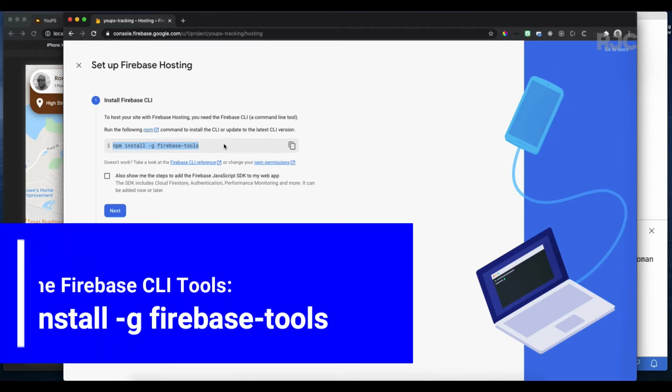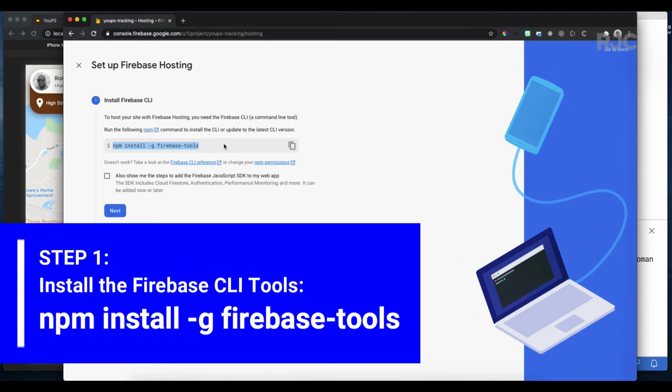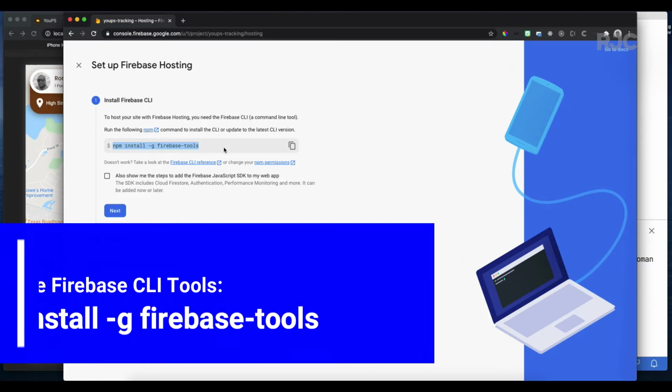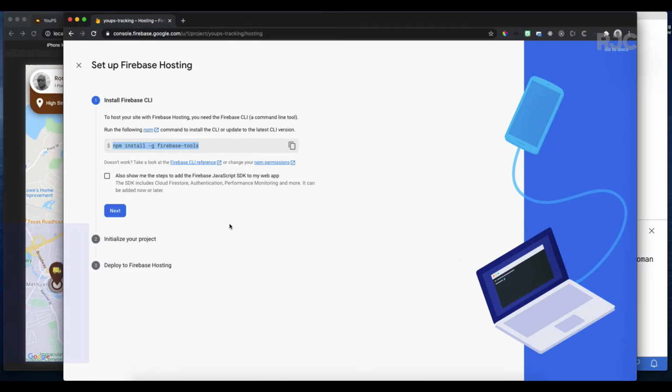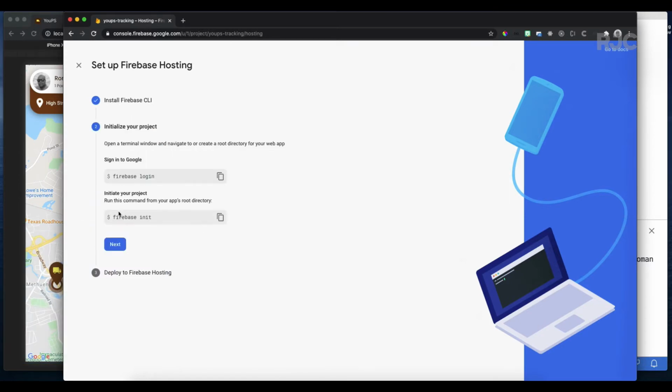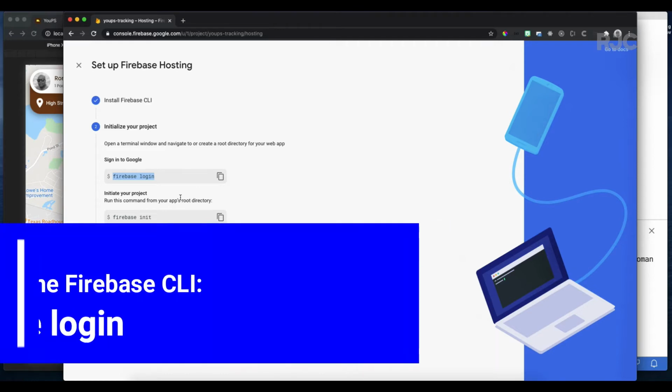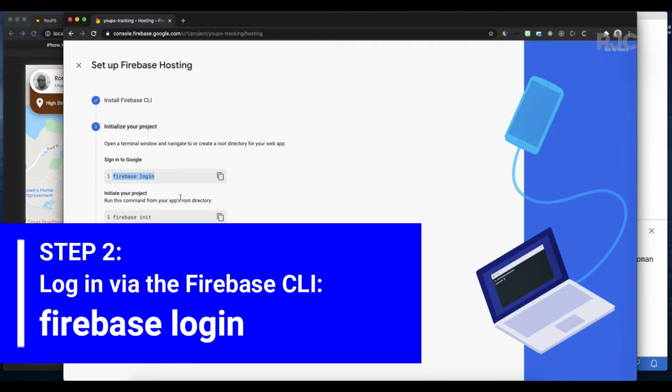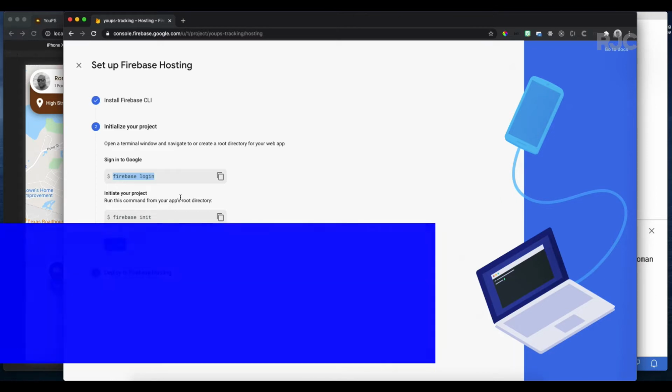To host your site with Firebase Hosting, you need the Firebase CLI, which is a command line tool. So you first must install it by running the command npm install -g firebase-tools. Click Next to show you the next step, which is that once you have the Firebase CLI installed, you must log in using the firebase login command.